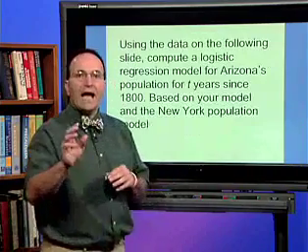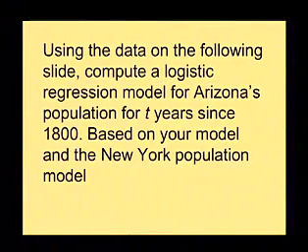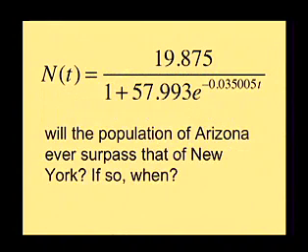Now, I want you to try a problem just like this. Using the data on the following slide, compute a logistic regression model for Arizona's population for t years since 1800. So 1800 is year zero. Based on your model and the New York population model that I'm about to give you, answer the question: will the population of Arizona ever surpass that of New York? And if so, when will that be?